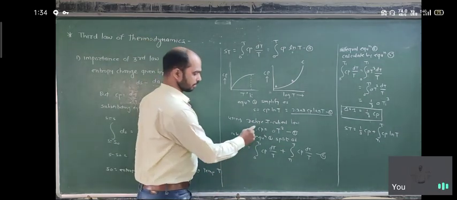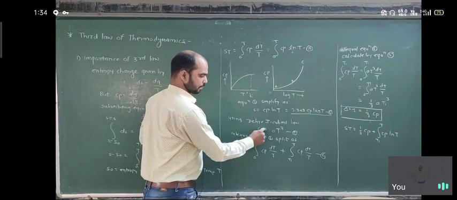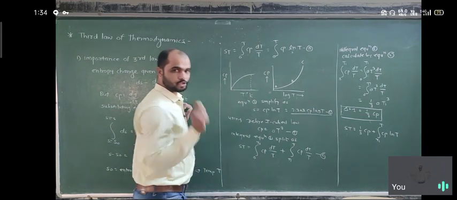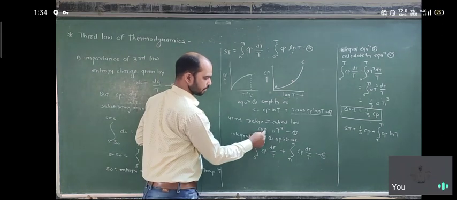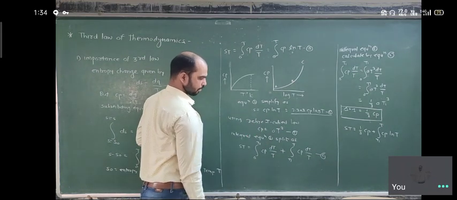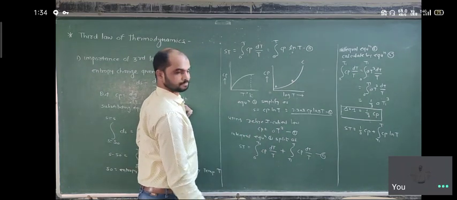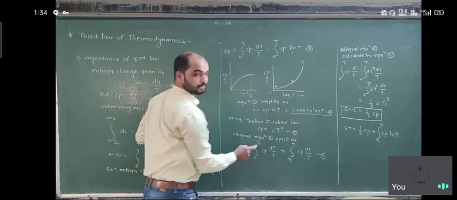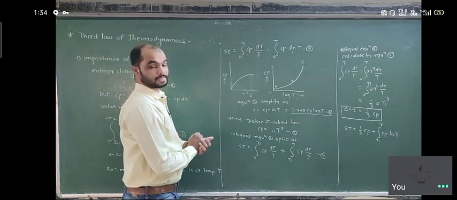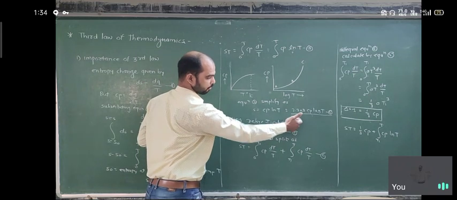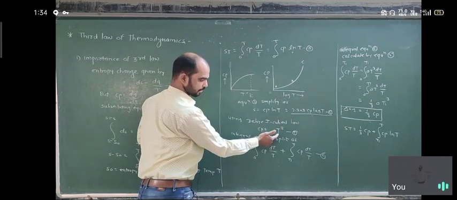According to this equation, Cp is equal to A T cube. A is the constant, so T cube, that's why the equation is called the Debye T cube equation. So this is equation 5. We already have this equation when we solve the integral of ln T value here. So this is the equation 5.